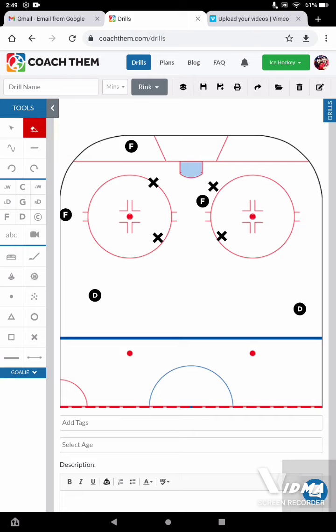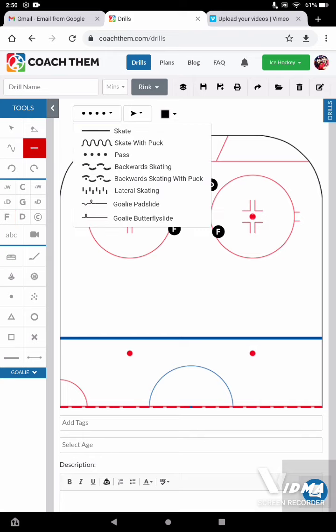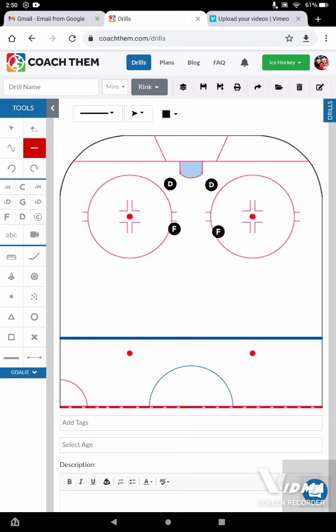Now I'm going to go over really, really quick our penalty kill. So we have our defenseman, forward. Now this is how we want the penalty box to look when the other team sets up. Compact in front of the net. And remember on the penalty kill, we're like that rubber band, right?